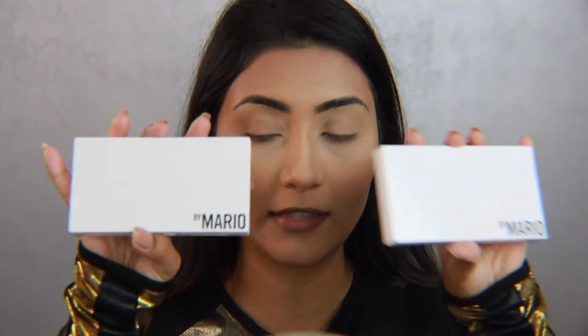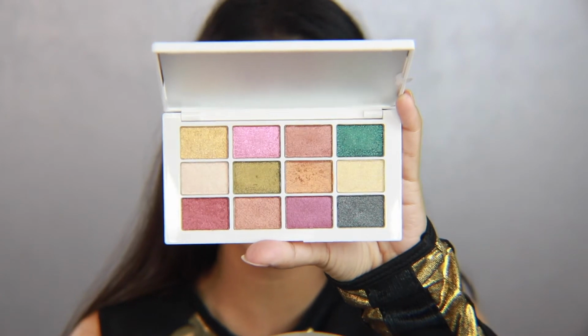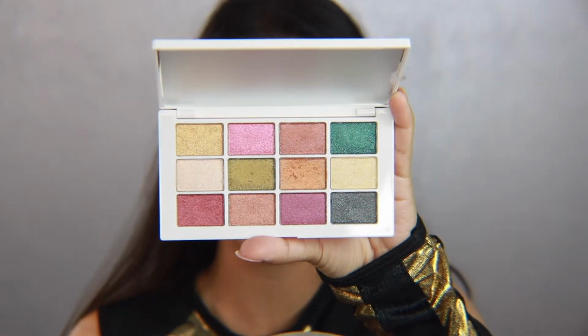The reason you guys are probably here, I'm going to be using the Makeup by Mario eyeshadow palettes for this look. This is the Master Metallics eyeshadow palette. This is what it looks like. It has a bunch of metallic colors. I swatched this for you guys on my Instagram and I told you I'd be doing a look with it, and I figured why not use it for this Cleopatra look because I am going to be using a lot of metals for this look.